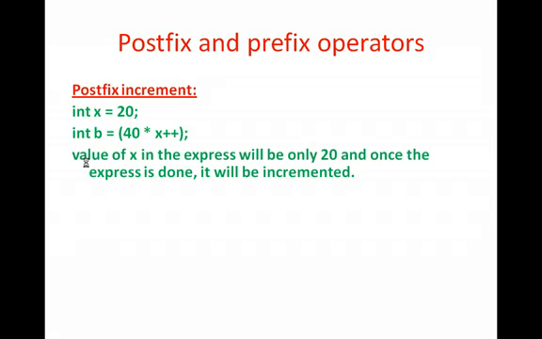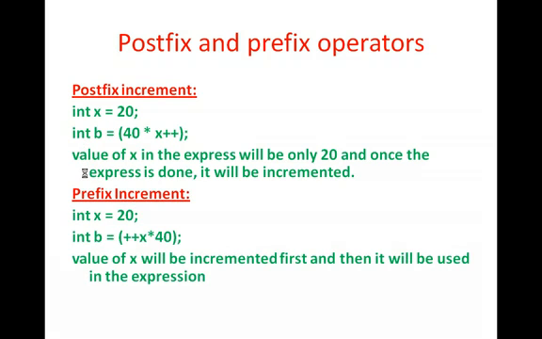Let us see the postfix increment operator. I have declared a value int x is equal to 20, and the other statement is int b is equal to 40 into x plus plus. Here you can see that for x I have applied the postfix operator. That means that once the statement comes to execution, the value of x will be used first, and once the statement is over, x will be incremented. That means postfix means it will be incremented after the value of x is used in the expression.